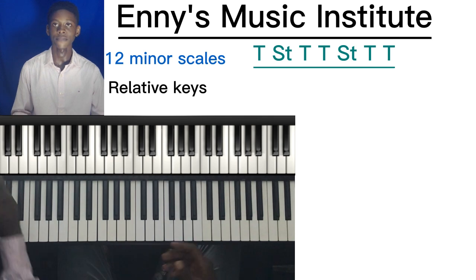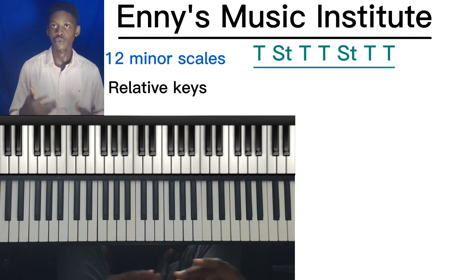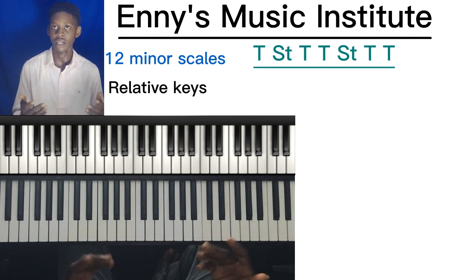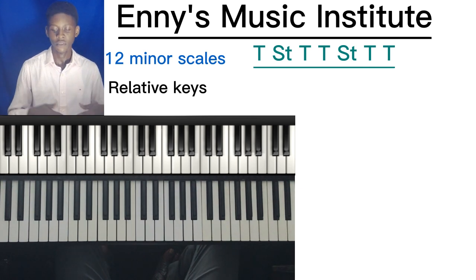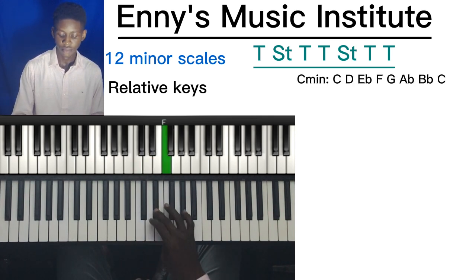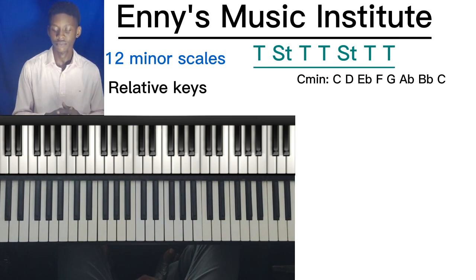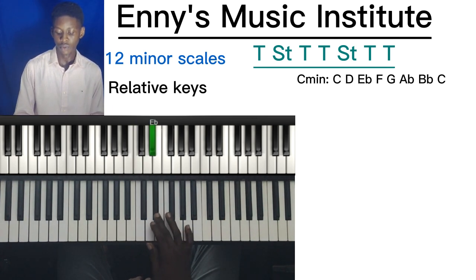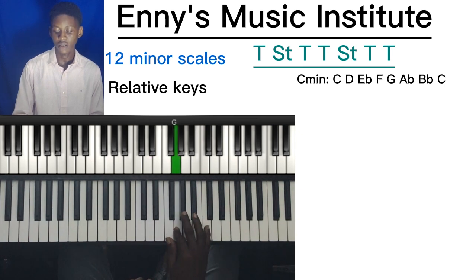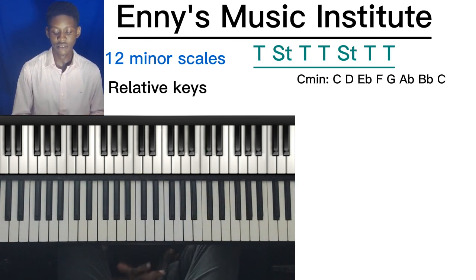So now I'm sure you understand how to apply this formula already based on the last lesson that we had. So I'm just going to hope that you really understood it and use that same past knowledge you've had to build on this. Right, so applying tone, semitone, tone, tone, semitone, tone, tone, we'll have on the key of C, that is the C natural minor scale. So tone, semitone, tone, tone, semitone, tone, tone. Alright, very simple and straightforward.